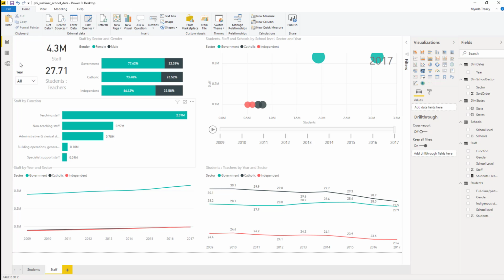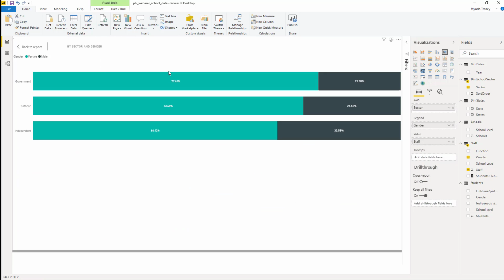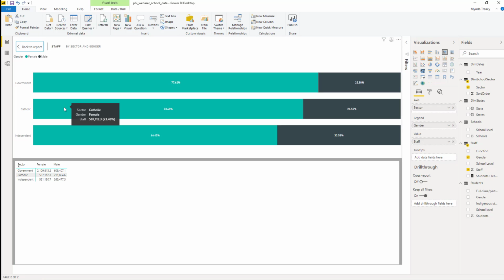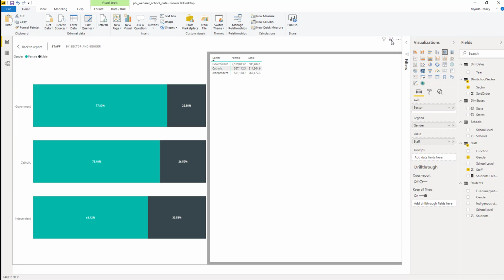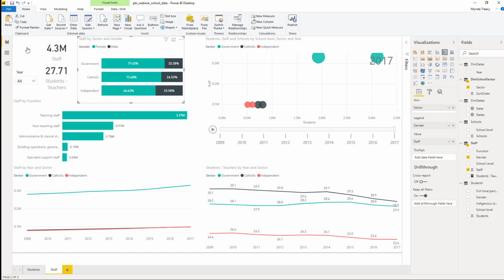Now there's a few cool tricks we can do in Power BI that I want to just demonstrate. So if, for example, I wanted to get a closer look at the data here, I can right click and then I can say show data, and basically it opens the chart in a new sheet and I can see the actual numbers behind these percentages, and I can continue to make changes to that and then go back to the report when I'm ready. I can also switch the orientation so that my table is on the right and my chart is on the left, or switch it back, whichever suits the data layout best. So we can go back to the report.